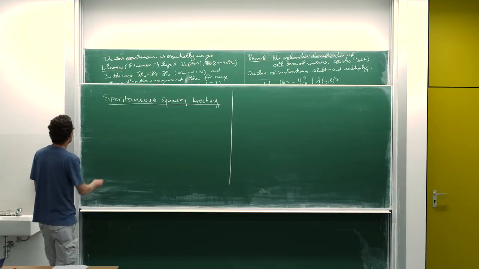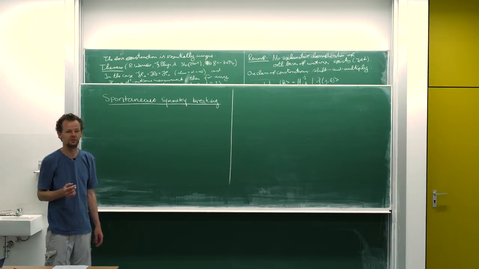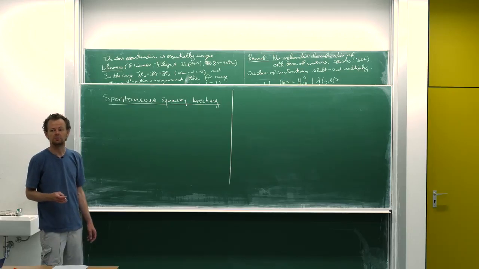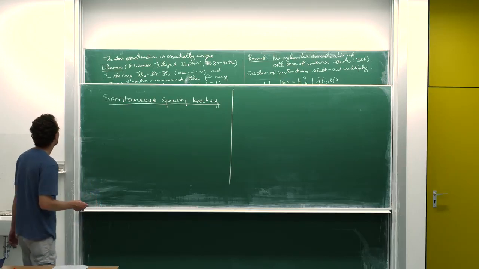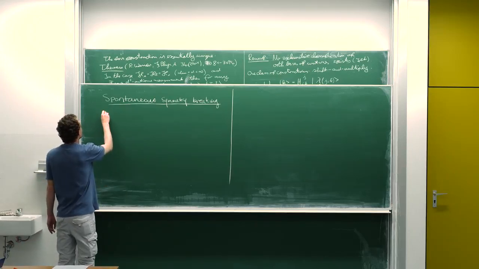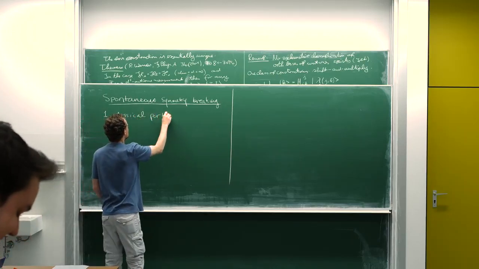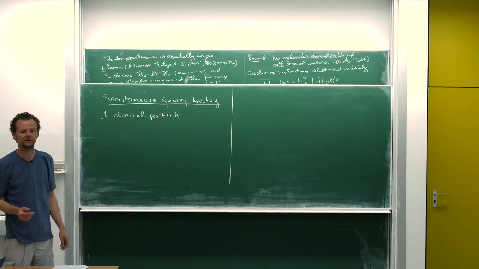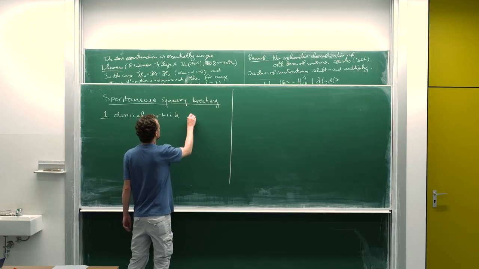Okay, so I'll start by giving a very, very simple classical example of spontaneous symmetry breaking. And then as the lecture progresses, we'll generalize this example further and further to apply to more and more complicated examples till we come to the field theories that make up the standard model. So the first example of this phenomenon is a classical particle in a double well.